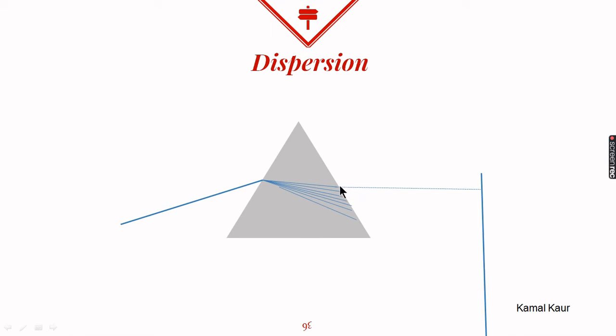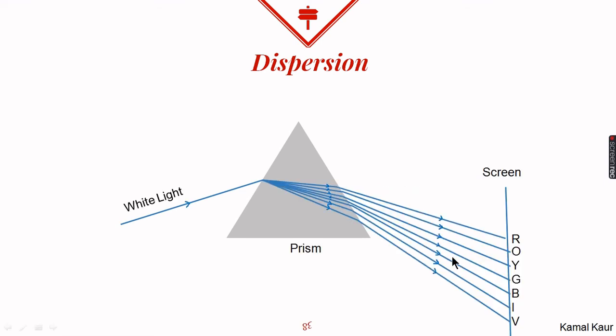From the first refracted ray, we will put a dotted line, an exactly straight horizontal line up till the screen. And then we will put 7 dots at a distance of half a centimeter from one another. So after every half centimeter, we will put 1 dot. So total 7 dots. Join the first dot with the first refracted ray, the second with the second, and so on. So we will join all the 7 dots with the 7 refracted rays. And this will be our spectrum of VIBGYOR.